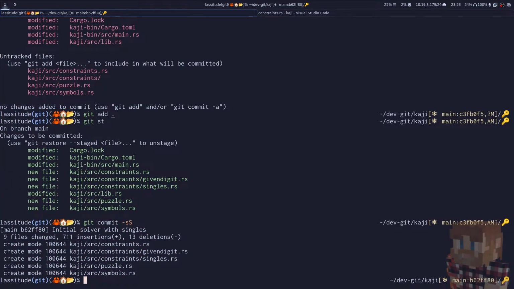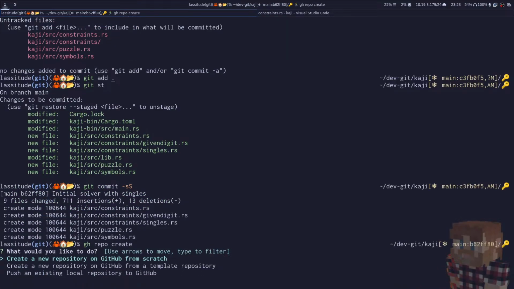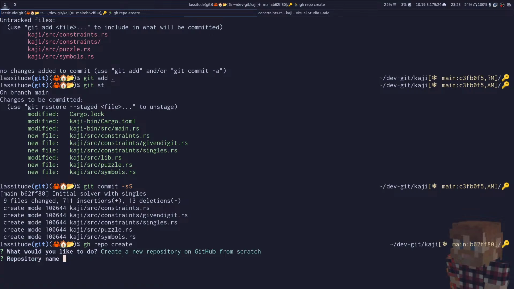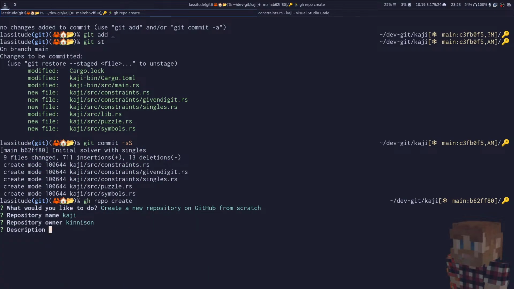We have that. Let's see if we can create a repository. We're going to put it on GitHub. The repository's name is going to be Kaji. It's going to be in my username. Description is going to be a logical puzzle solver.